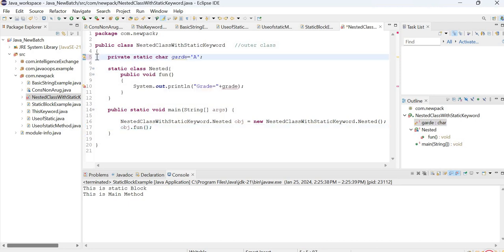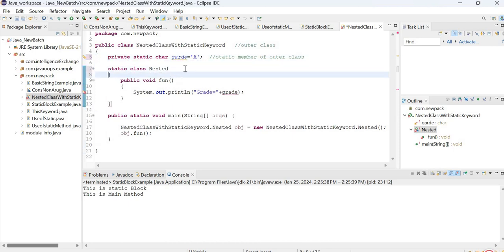Here I have declared one variable, private static character grade A. I can say this is the static member of the outer class. You remember, this is the static member of the outer class, and this is your static class.